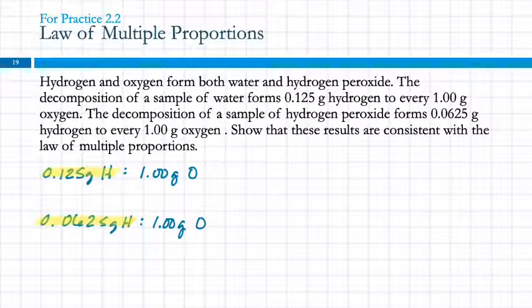They're related by a small whole number. Some of you can look at the numbers and recognize that 6 1/4 times 2 is 12 1/2. But I wouldn't expect everybody to be able to do that. How can we identify this? Just take the larger number and divide by the smaller number, and we should get a whole number.